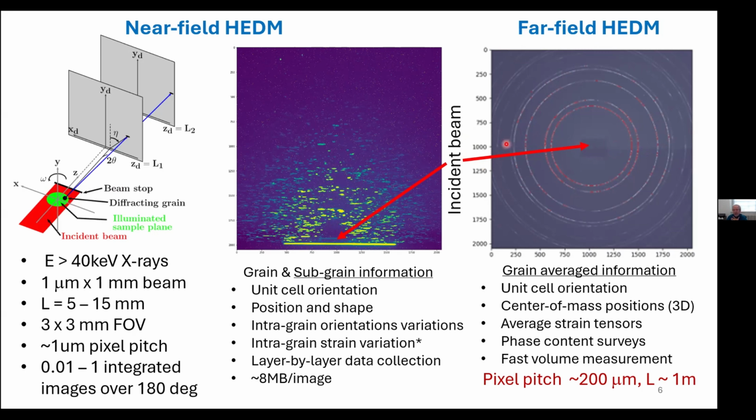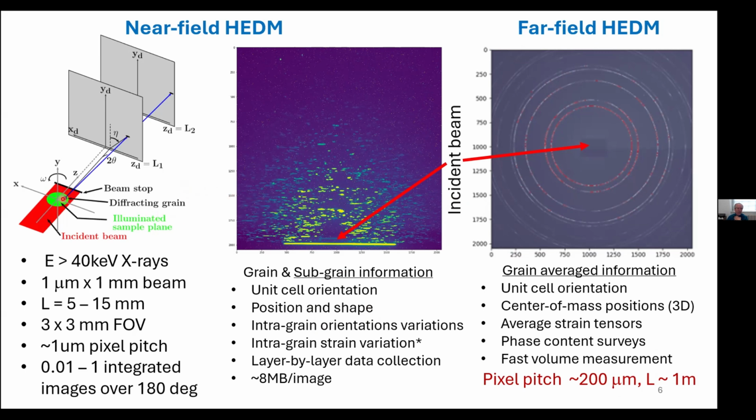There's a major difference between these two in the scale of the detectors. The pixel pitch over here on the medical imaging detector is 200 microns, while it's a meter away. Here, the pixel pitch is about 1.5 microns, and as I said, it's between 5 and 15 millimeters away. So here, the positions of the spots don't really tell you anything. In a single image, there's very little information. What I always say is that our data are highly encoded. Figuring out the microstructure from these images is not a trivial task.